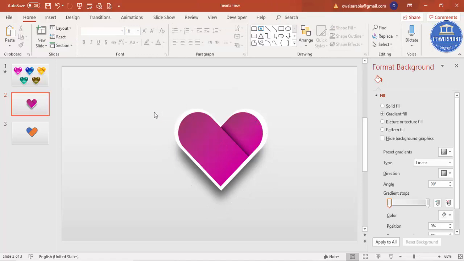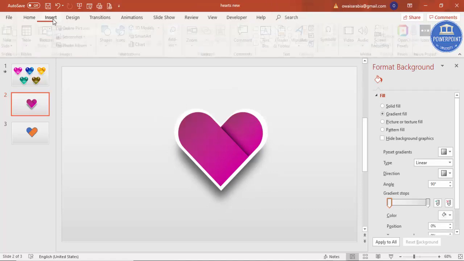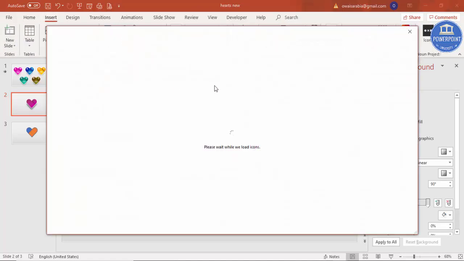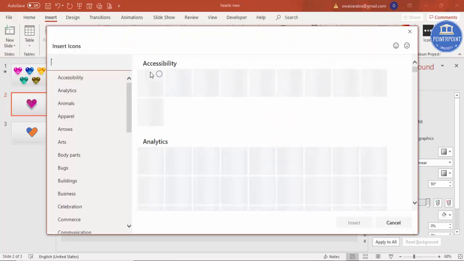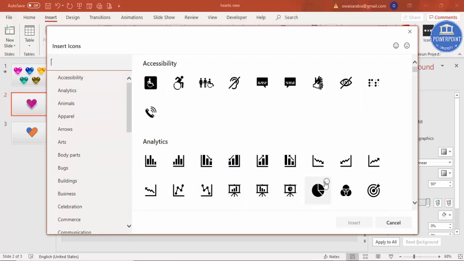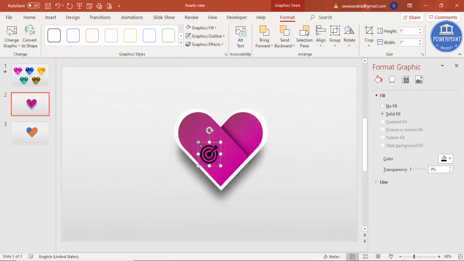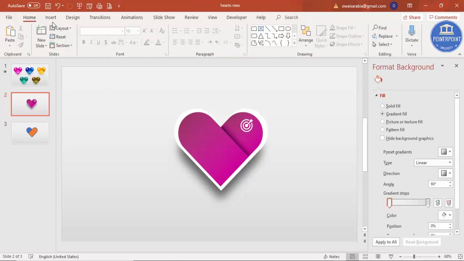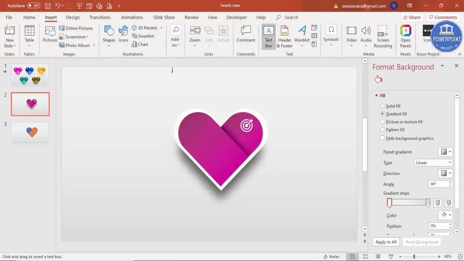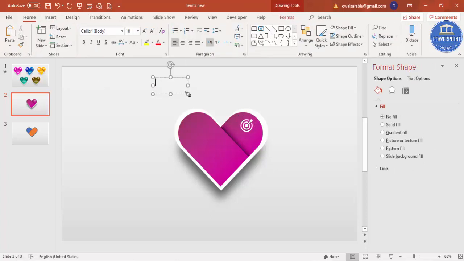Okay, now I'm just going to add some icons. Go to insert icons, and you need to have an active internet connection for this. Let me just select this, click insert and just reduce the size, put it here, and graphic fill, make it white, and then go to insert text effects and just say option 01.